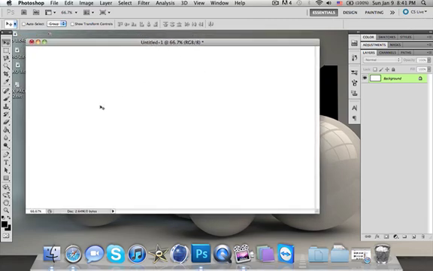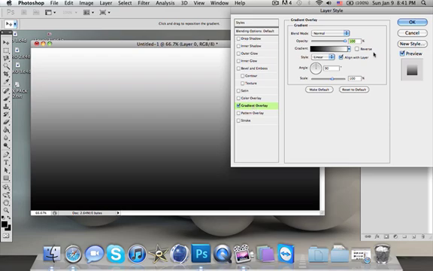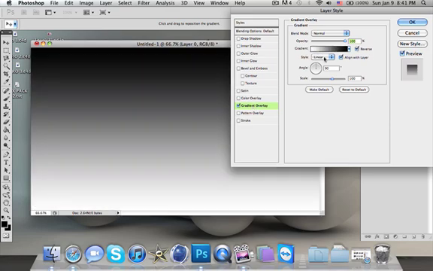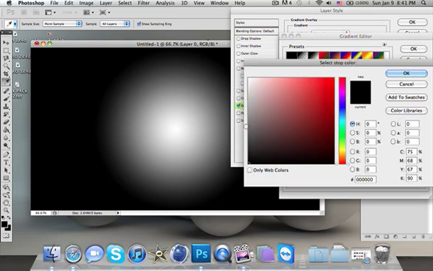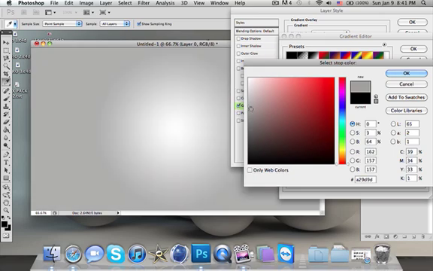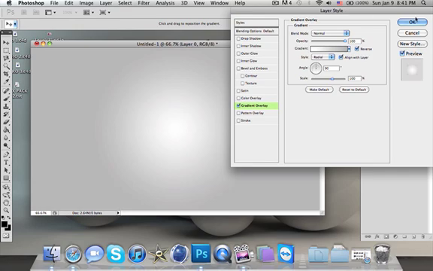So here I made just a simple 1280 by 720 project. Let's just make a little background right here. If you go to gradient, just click reverse, radial, and let's make this color a little bit of a lighter gray, so it's not as strong. And yeah, that looks fine.